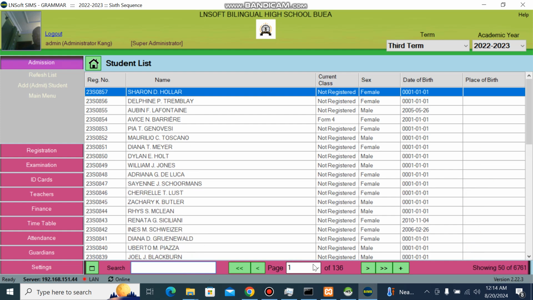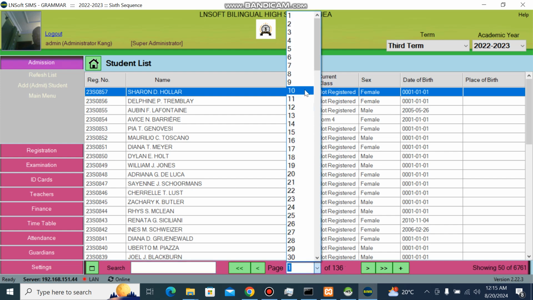This page, you can search, as just said, and it's paginated. This is page 1 of 136 pages, and it's showing 50 per page. If you divide 6,761 by 50, you have about 136 pages.